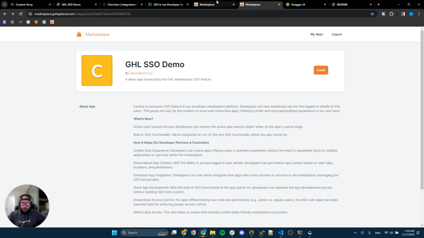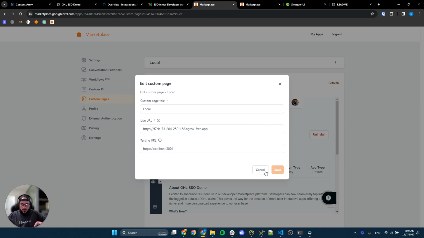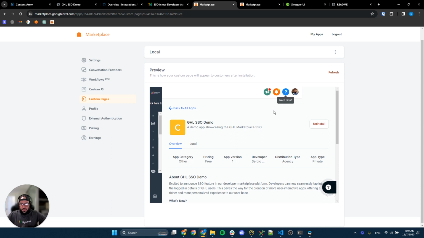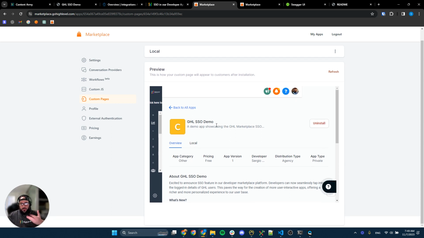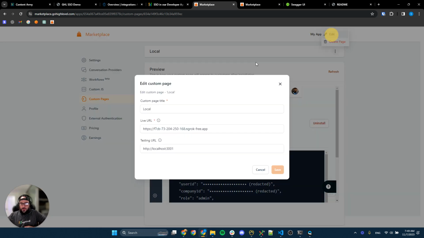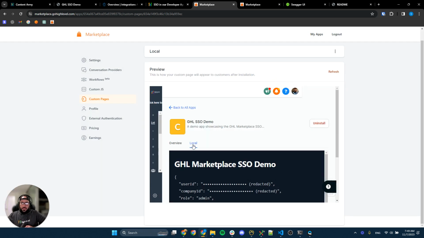Okay, so let's say you created your custom page. Once you do, the marketplace is gonna show you the application, as long as you're logged into a HighLevel agency, as users will see it when they go into your application details page. If you notice here, I called my custom page local, and that's what shows up here.